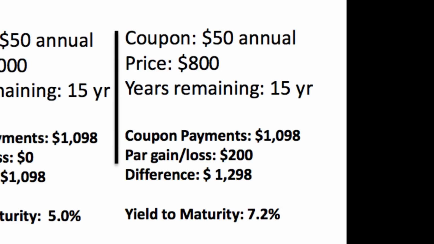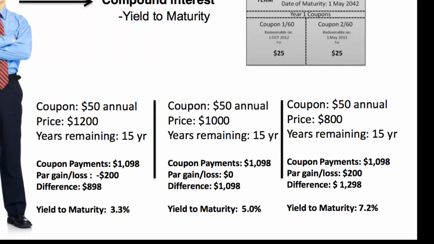So you can see how much of a difference here occurs based off the price that you're buying these bonds for. Anytime you're paying a premium for a bond, your yield to maturity is going to be much different than what your coupon yield is. And that's the thing you really got to understand, and that's why understanding yield to maturity is the most important thing you can do when you're understanding how to value a bond.